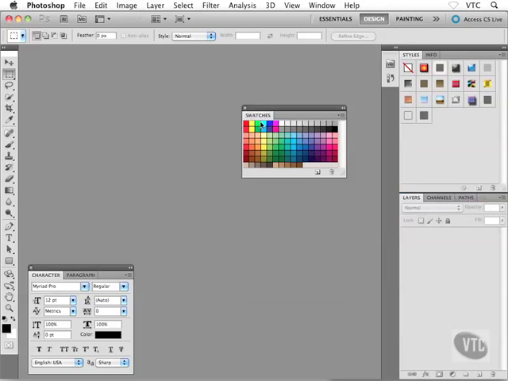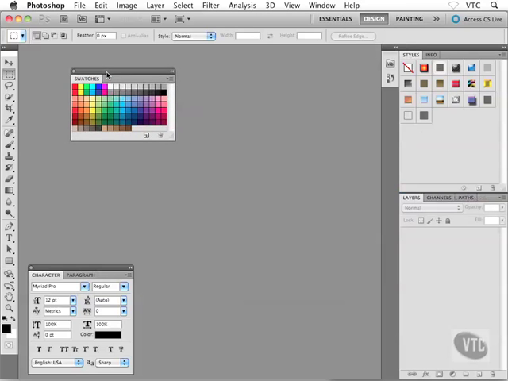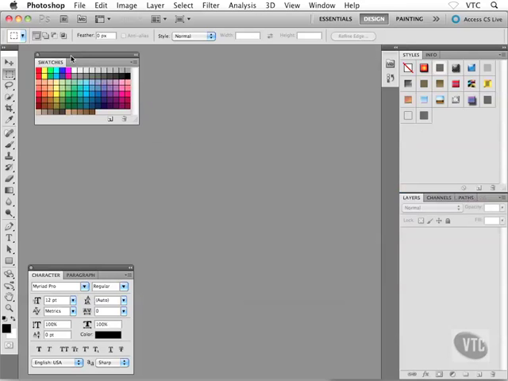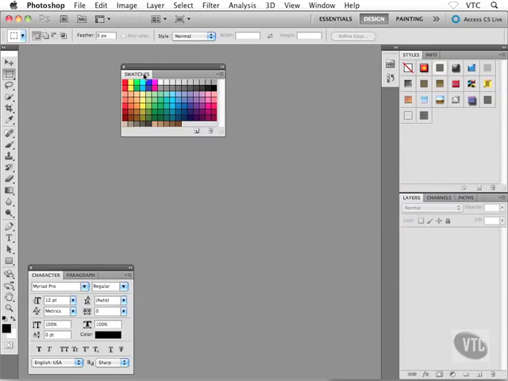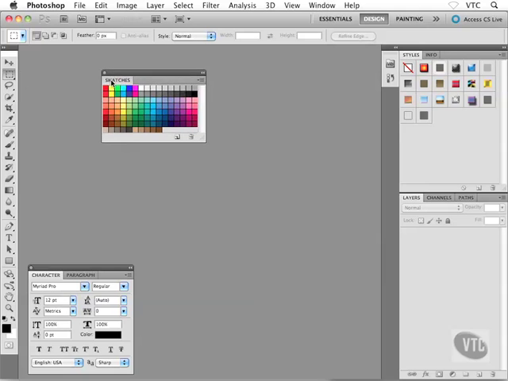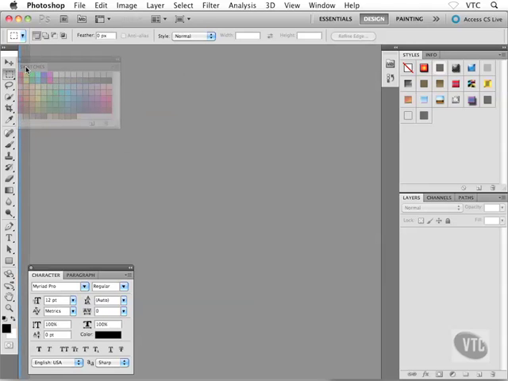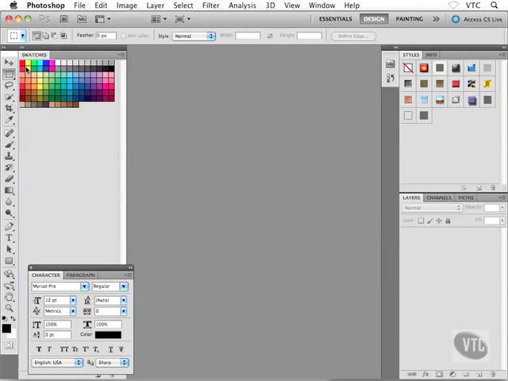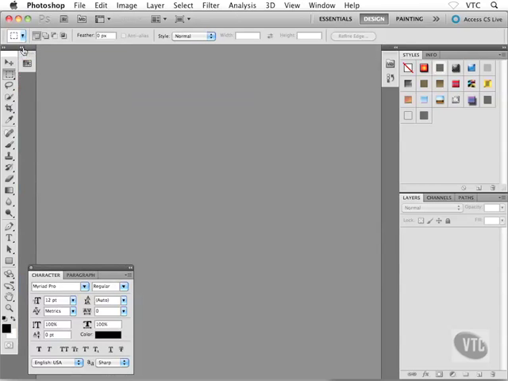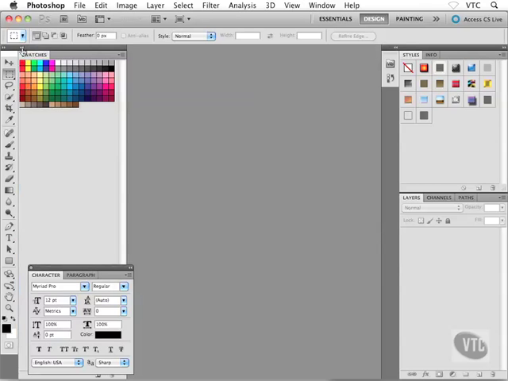Or maybe I could just have the Swatches palette floating on its own, maybe in the top left here. Or I could dock the Swatches palette, or any palette really, over onto the left-hand side, over with the toolbox if I want. So I could drag this guy over, again, until I see that blue indicator. In this case, it's a vertical blue line. Let go of my mouse, and now Swatches is docked over onto the left-hand side. And again, I have that white arrow there, so I can expand and collapse my Swatches palette if I want.